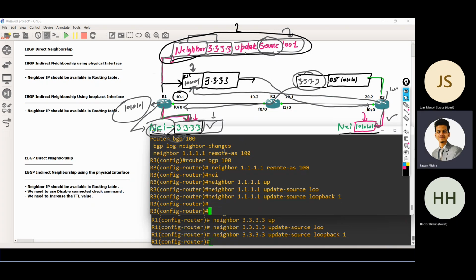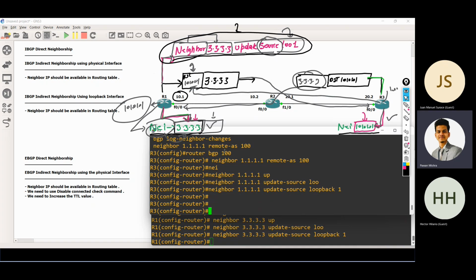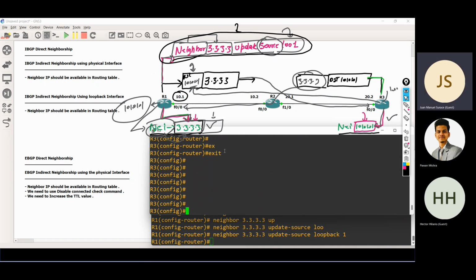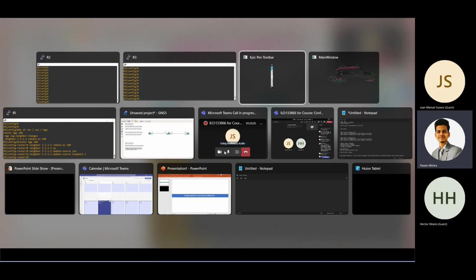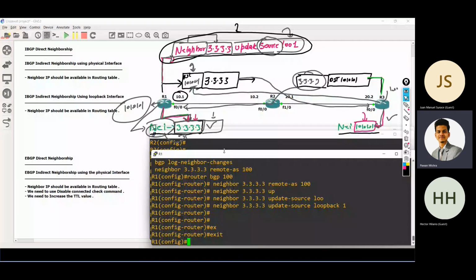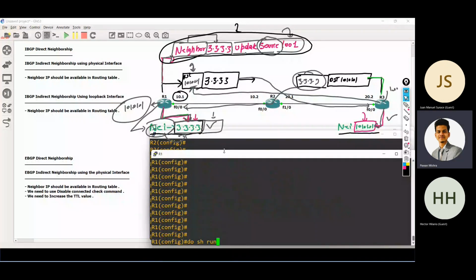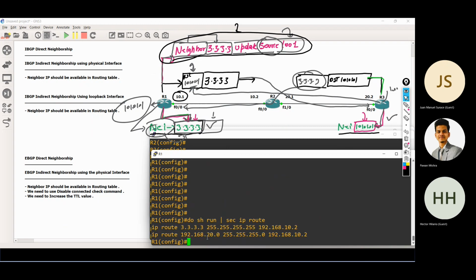Yeah. So still the neighborship is down, but why is the neighborship still down? Maybe it takes a while. Check on R2. Okay, do one thing, guys. I told you I'm doing static routing, right or wrong? I configured static routing on R1, R2, and R3, right?